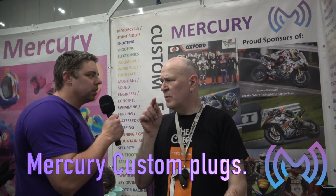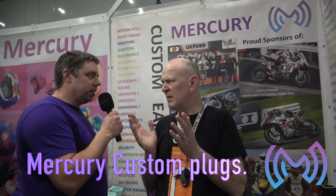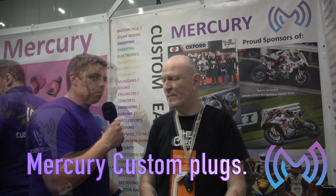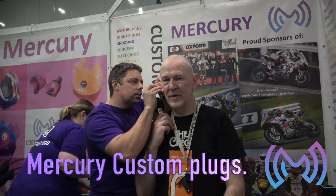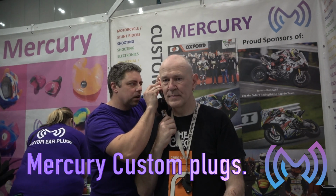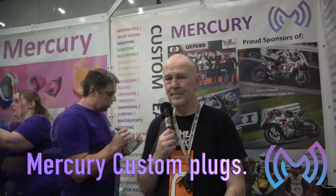It's going to be nice, good thickness for us. So we'll be able to work a perfectly good impression straight from what I'm going to do. A little piece of foam goes in and stops the rest of the material going too far in. We don't want it to get anywhere near your eardrum. So now let's do this first one. Sorry, I'm just going to place this sponge in, nice and easy. Nice and comfortable?